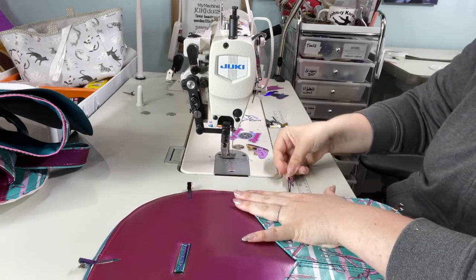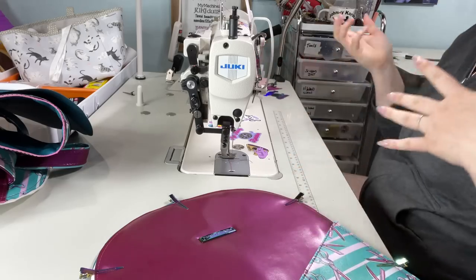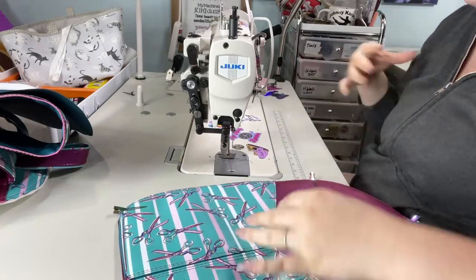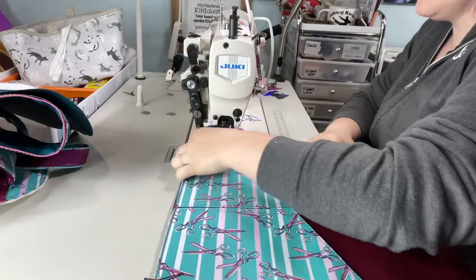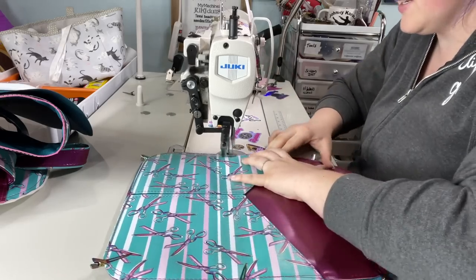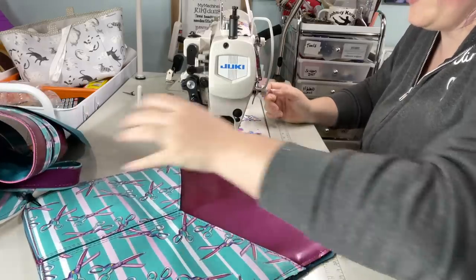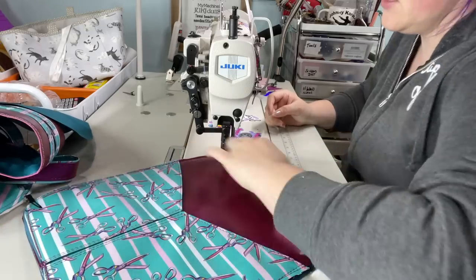So I'm going to baste along all of the edges. I'm going to use a stitch length of like 6.5. And again, I have a bobbin I don't super care about. And this is kind of helpful as you're sewing the pieces together. You know which line is the one you're basting for that.